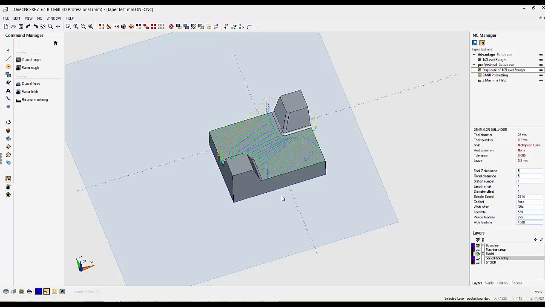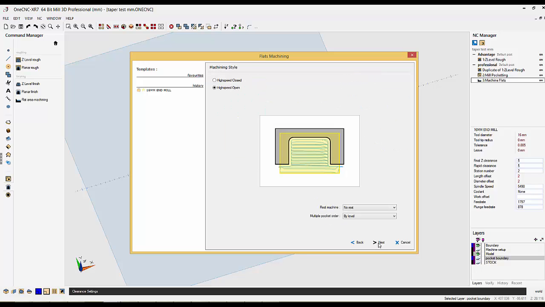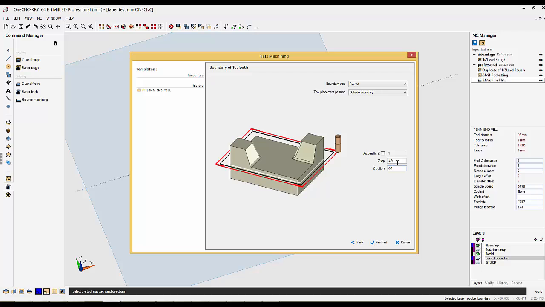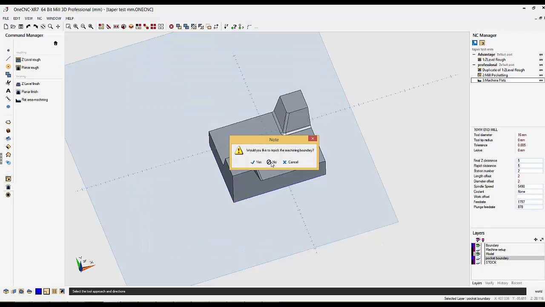It will machine multiple flat areas. If I'd have asked it to start at 0 and finish at -50, it would have machined the areas on the top face as well. Let me go ahead and show you. If I just go back into edit, we'll change the height settings for the toolpath. This one will start looking above the top of the job, so we'll say 0.5 of a mil and finish.